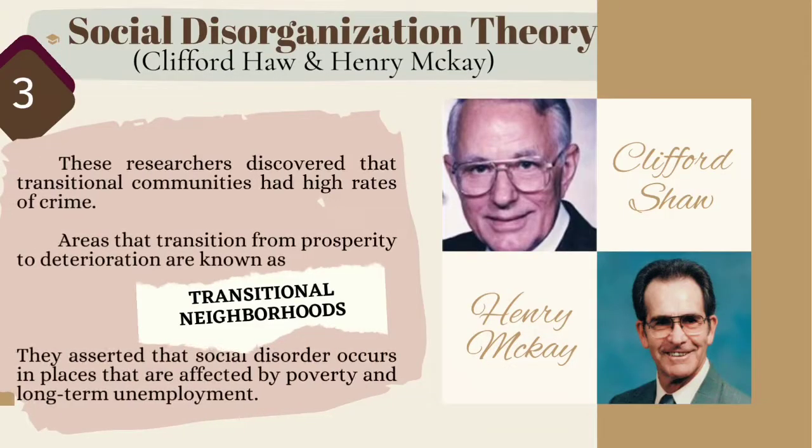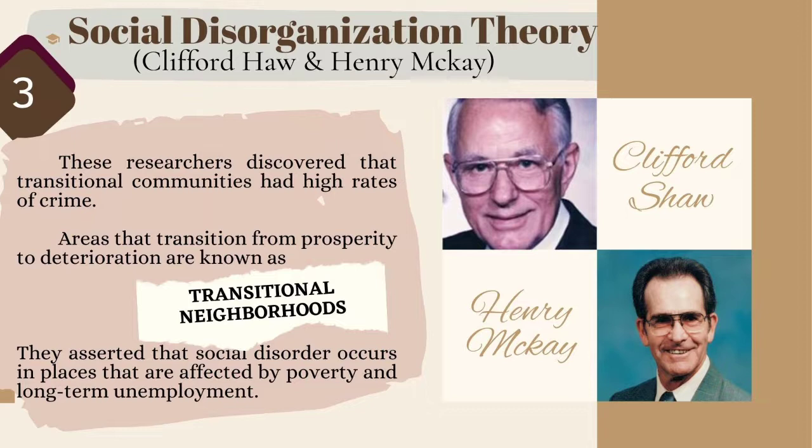So the third theory is social disorganization theory. In 1942, two criminology researchers from the Chicago School of Criminology, Clifford Shaw and Henry D. McKay, developed social disorganization theory through their research. According to the theory of social disorganization, a person's physical and social circumstances are most accountable for his or her behavioral choices. The core tenet of social disorganization theory is that location is important in forecasting unlawful behavior. Shaw and McKay observed that high crime districts had at least three characteristics. These are physical deterioration, poverty, and a higher level of ethnic and cultural mixing.